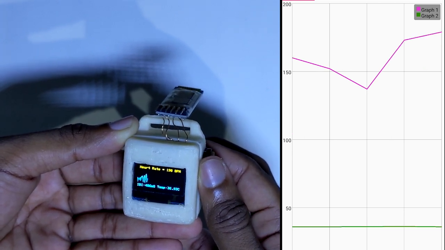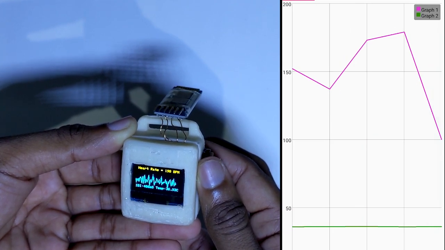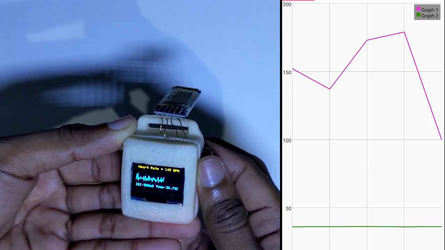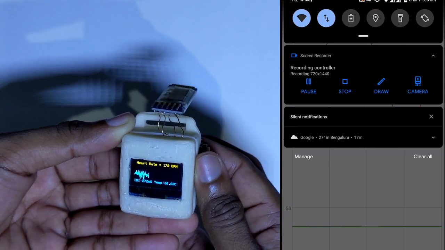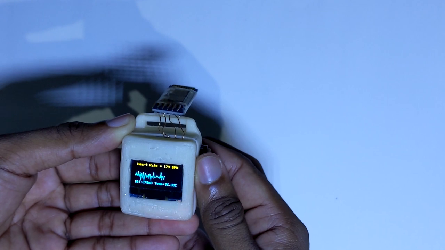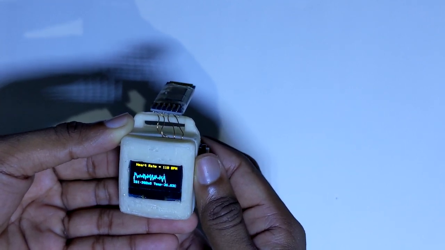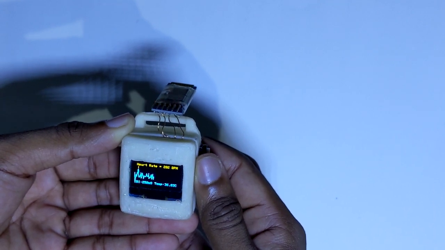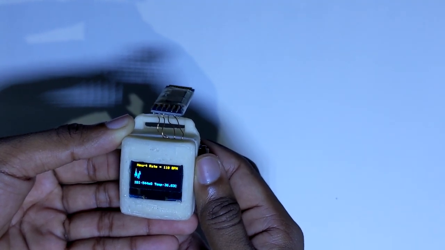Not only for COVID-19, this device can also be used where women are having menopause issues. Menopause symptoms include hot flashes, which are basically sudden changes in body temperature. They can monitor their body temperature and heart rate, and if they find it to be different, since these are the basic vitals which a doctor needs to know the disease, they can directly share it with the doctor.